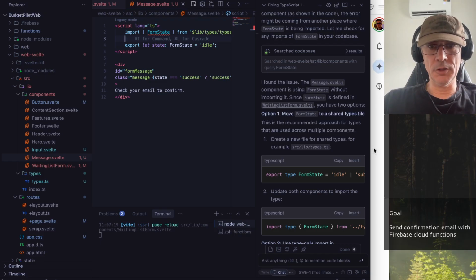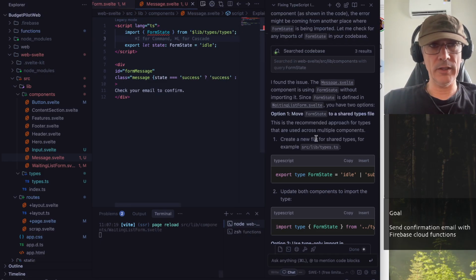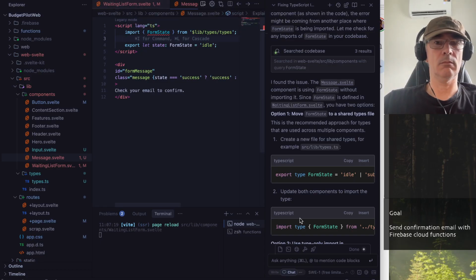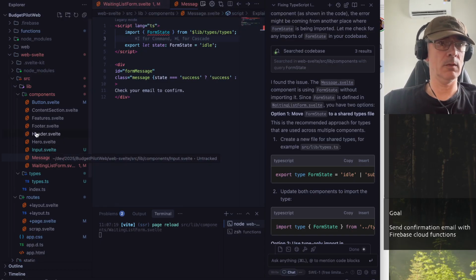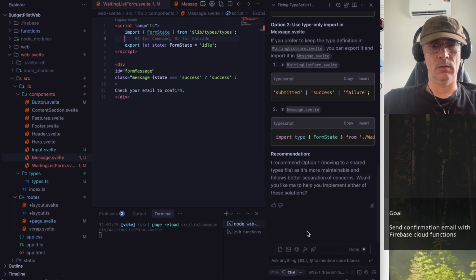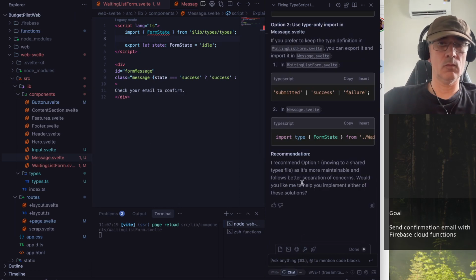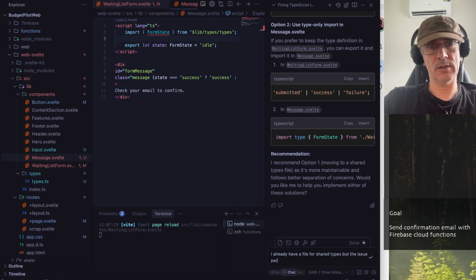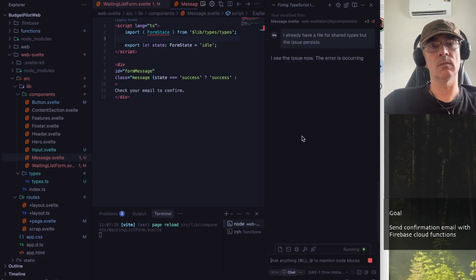Create a new file for shared types. I already have that file. Okay. I already have a file for shared types, but the issue persists.